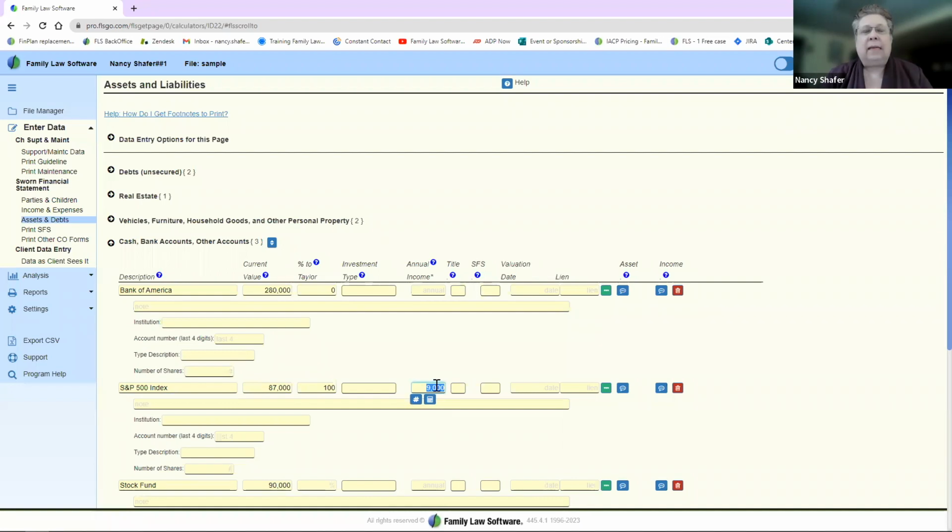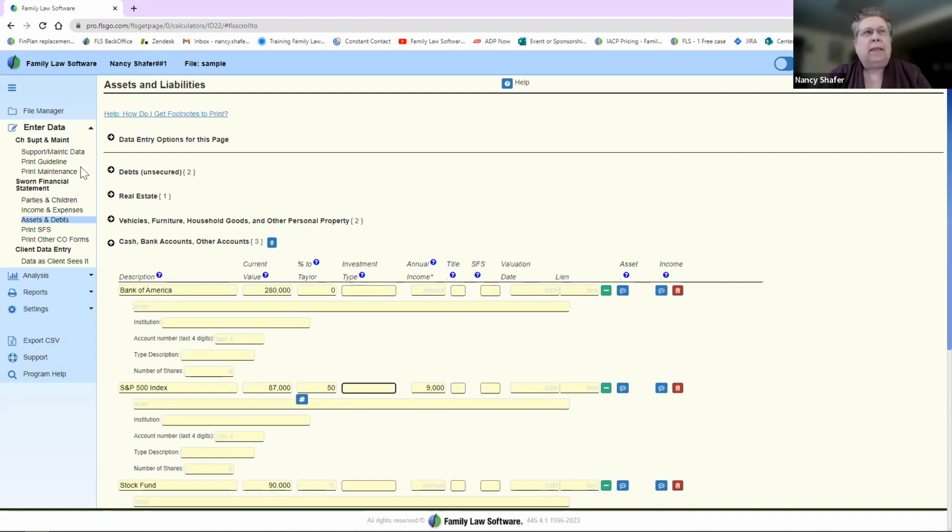Now, the key is that the program won't know who to assign that income to unless you assign the asset. But then the cool part is if I assign the asset, in this case to Taylor, then that income is also going to get assigned to Taylor. If I only assign 50% of it to Taylor, then 50% of that income will be assigned to Taylor and 50% to Blake.